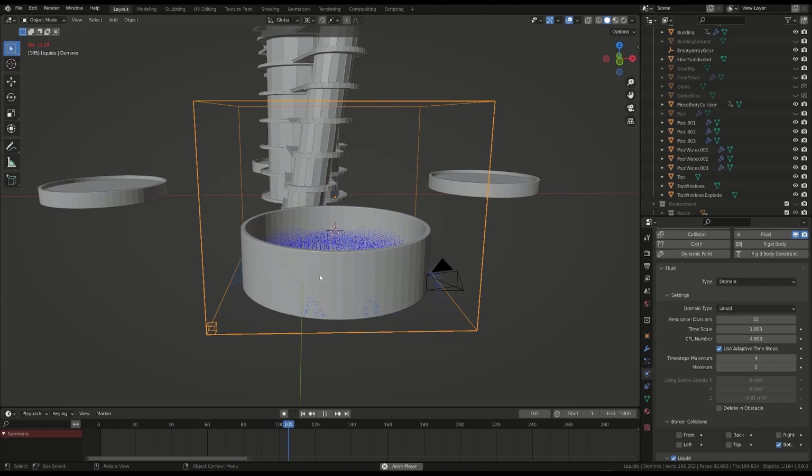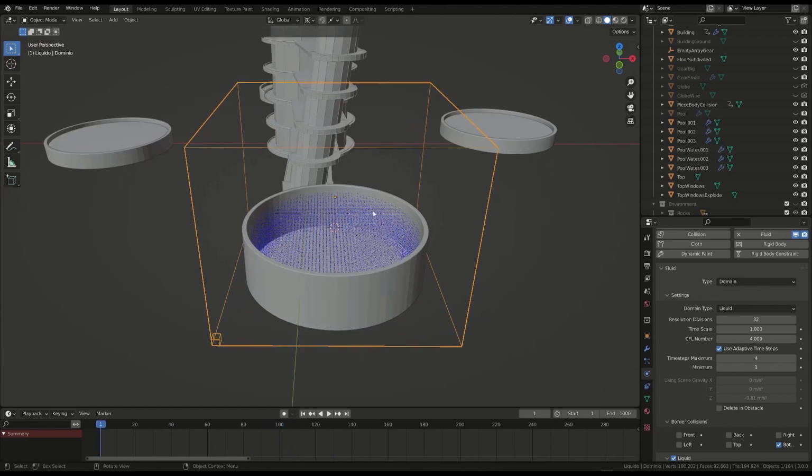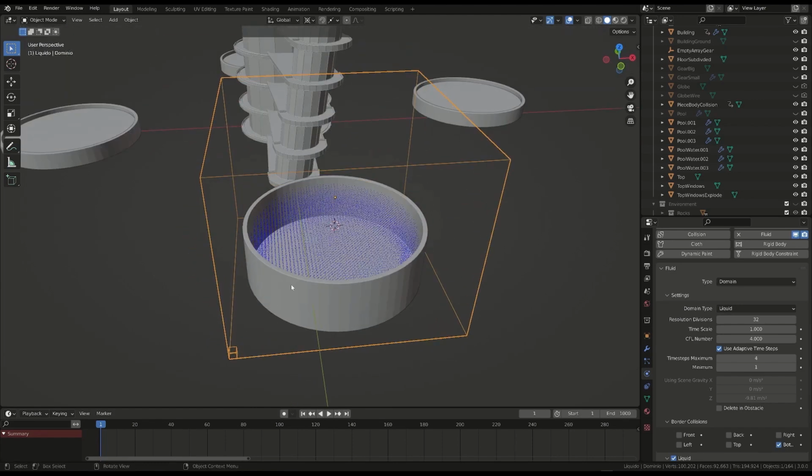We must, however, investigate why the particles do not collide with the container object. The reason for this is related to the simulation's resolution, which is represented by this cube. The resolution is important because it affects not only the simulation's details, but also how Blender calculates the simulation itself. When Blender has to compute the collision of two objects, it must first detect the border of these objects. However, it can only detect borders if the resolution is high enough.